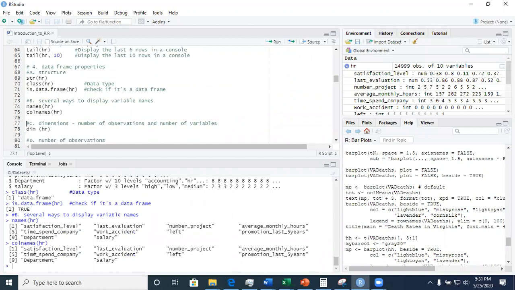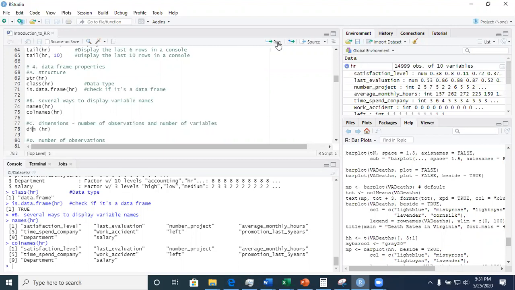Notice this. I was talking earlier about how R is vector-based. See this here, number 1 means that this is the first element in this vector, and this is the fifth element in this vector. This is a vector. What does it return? The list of column names, right? And I can use this as an input to something else.